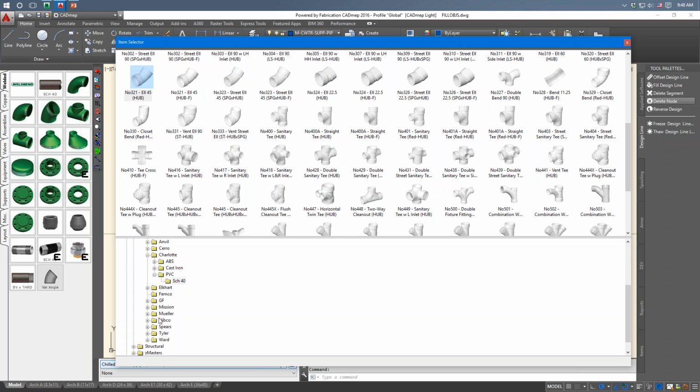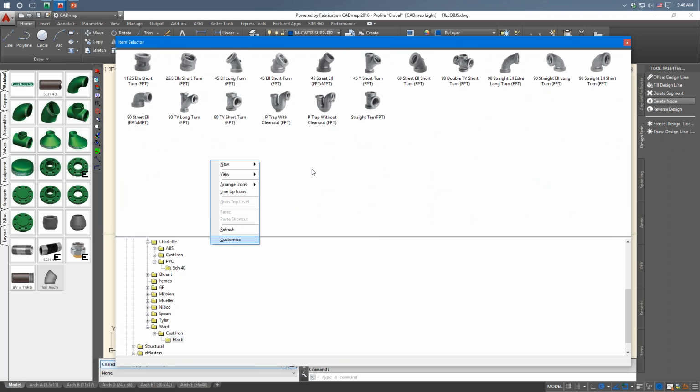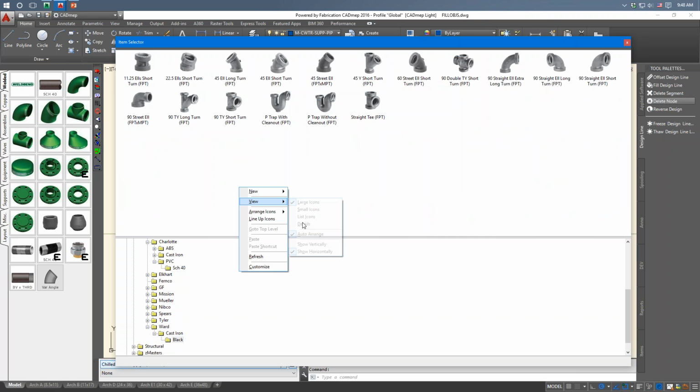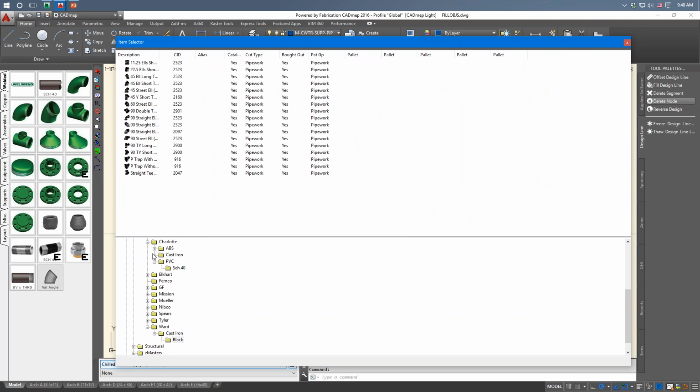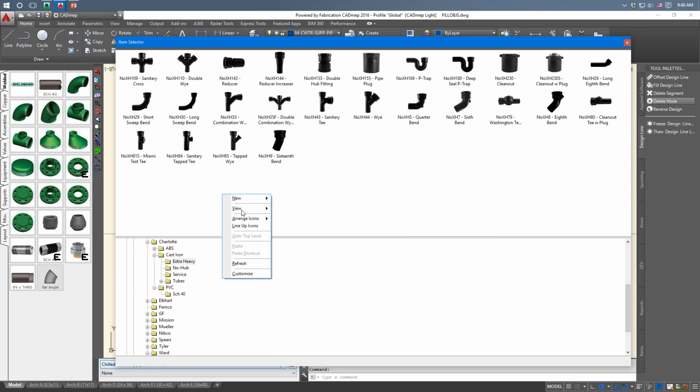In here, we could have these things all changed. Let's say if I come to the view and this one's details, and we'll come over to here, and this one we set to small icons.